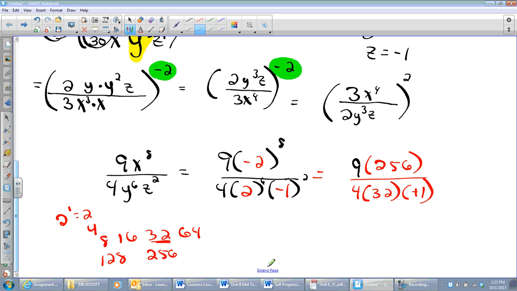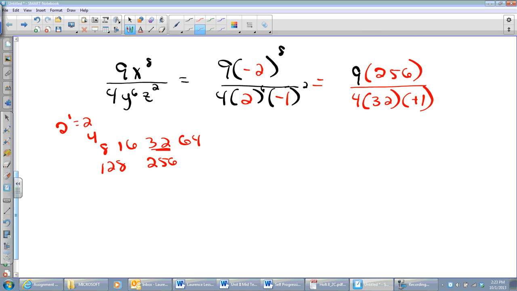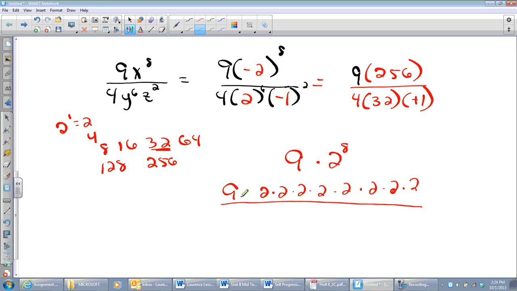Let's just back up a second here. And this 256 was the same as 9 times 2 to the 8th power, right? So isn't it like 9 times 2 times 2 times 2 times 2? There's 4, 5, 6, 7, and 8. I actually was kind of foolish to multiply it all out. Watch what's going to happen. Now there's 32. Oh, that should be 64. Excuse me. 64. But that's really 2 times 2, 3, 4, 5, 6. And then times a positive 1.